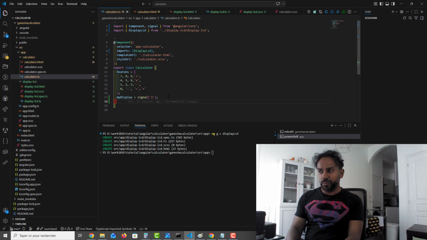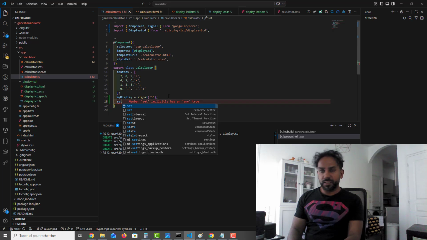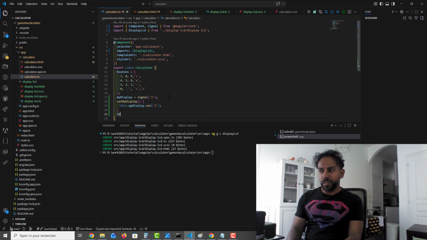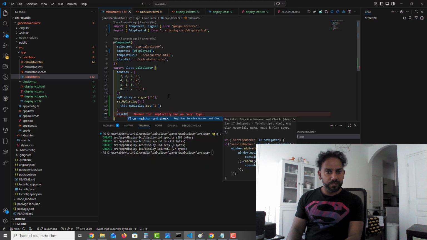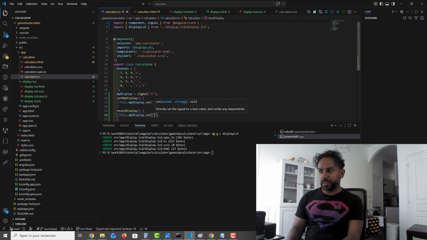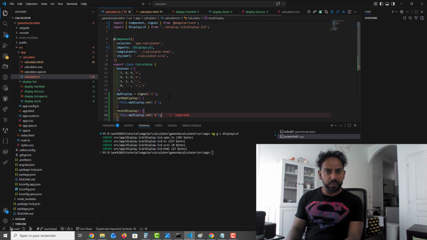One to change the value. So we change the value, so we can set my display like this, and we can do this, my display set, and we can put, for example, 2, and we can reset the value like this. So this my display set, and it will be 0.